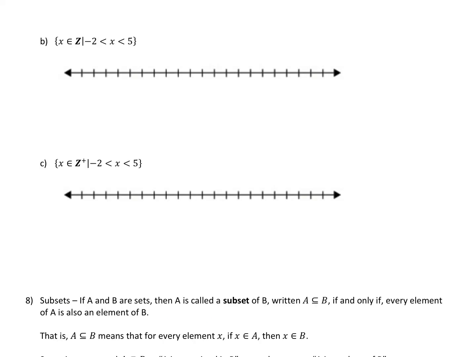Okay, my next example, I'm looking at the set of all x's in Z. So I'm looking at elements of the integers, set of all x's in the integers, such that x is sandwiched between -2 and 5. So only integers this time. So let me just quick label this.